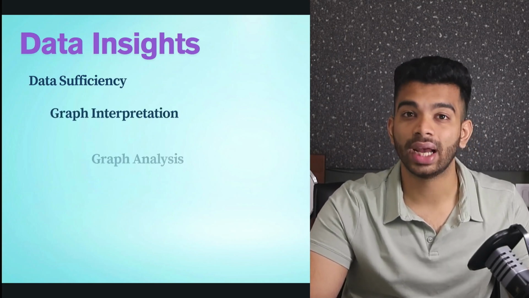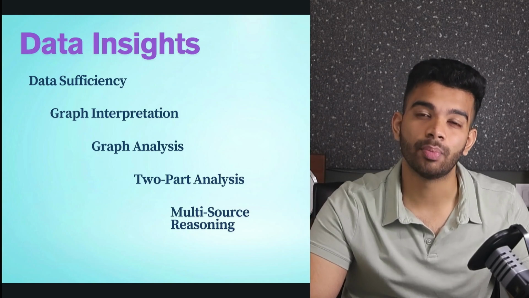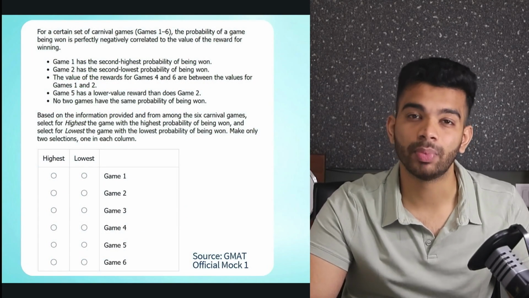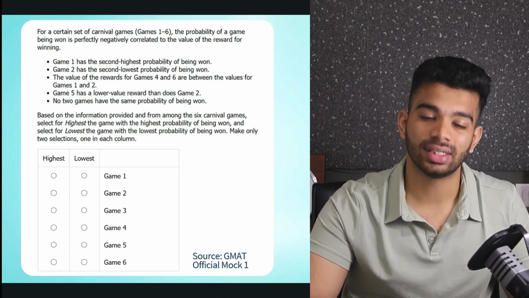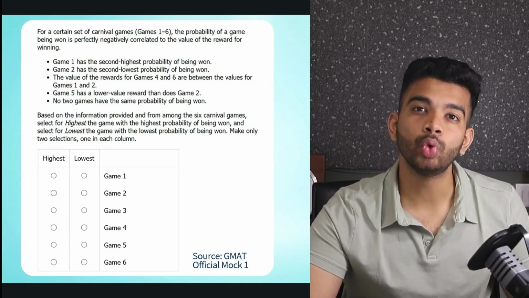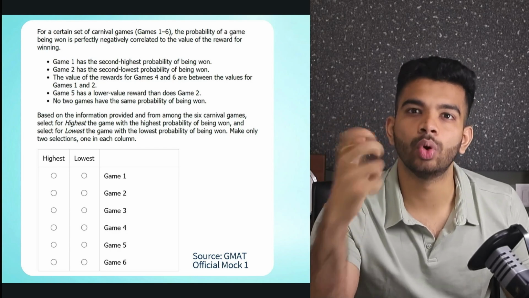So I want to also highlight what kind of other questions also come in, and I want to take you through a quick example in order to make you understand what is the type of question that could come up in this particular section that makes it so tricky. So the main important part here is that this question that we are looking at right now is from the question type two-part analysis, wherein we have to figure out the answer to two questions, and getting either one wrong makes the whole question go wrong.